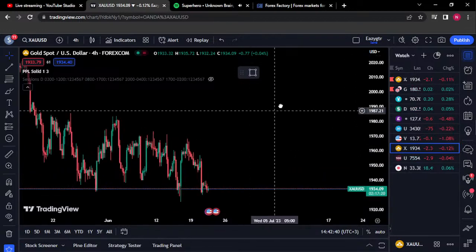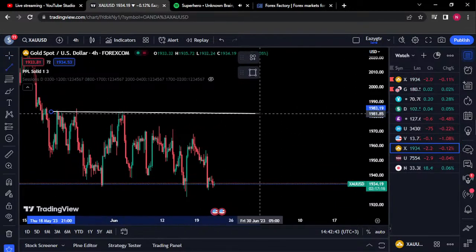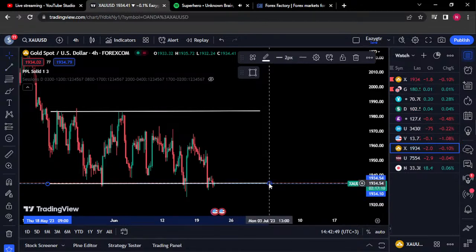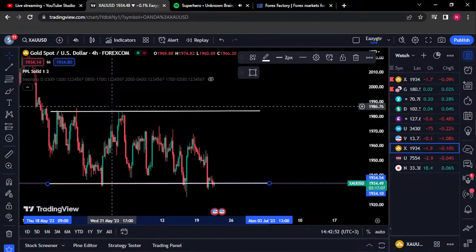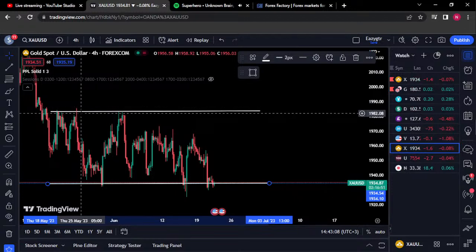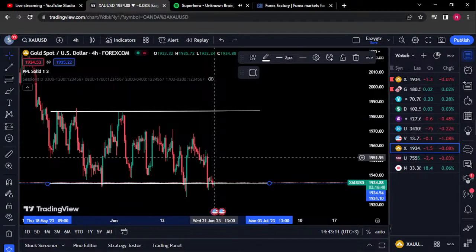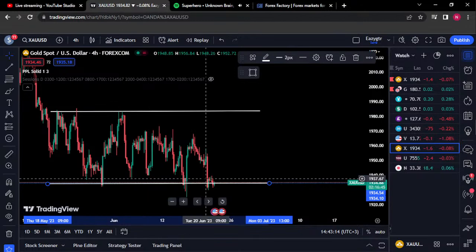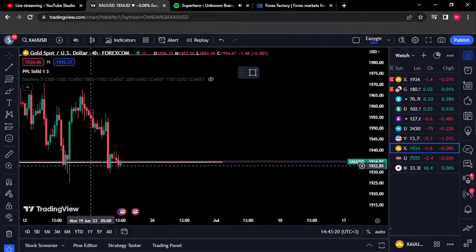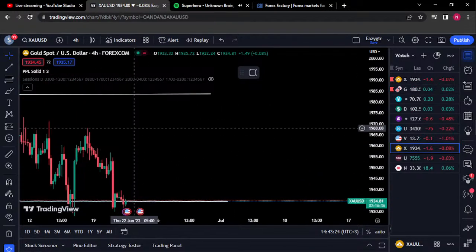Also, before we drop down, you can realize that gold is literally in a higher time frame range. This is the range we've been playing in for the whole week. From the tops to the bottoms, we've been catching highs. So we sell highs and buy lows as it is the norm. Here we had a couple of trades, for sells over here and buys over here. So right now, actually I took a loss trying to guess when market will reverse and go back to our range highs.